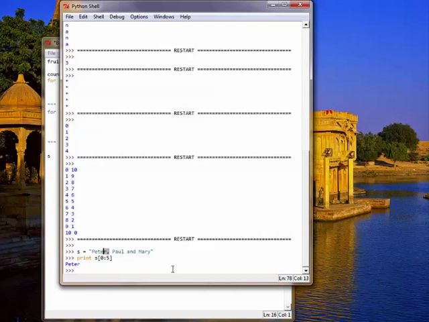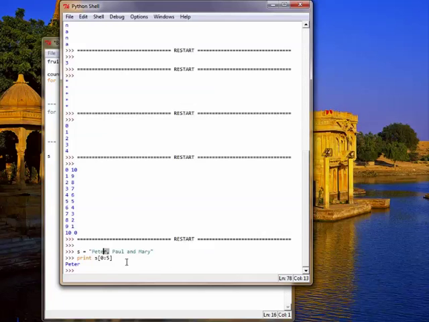So the operator [0:5] returns the part of the string from the 0th character to the 4th character.